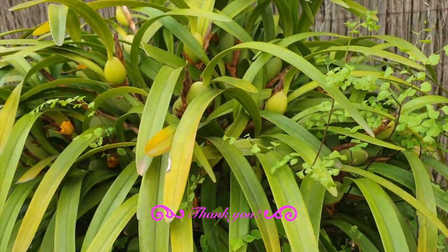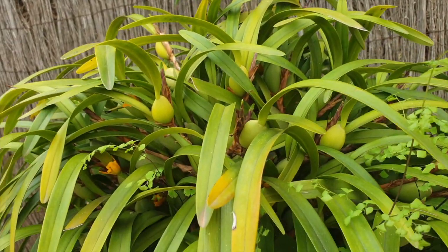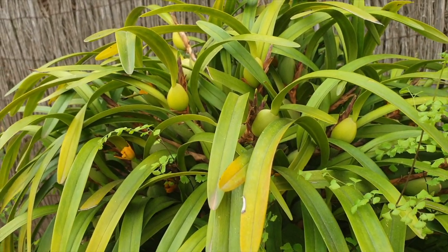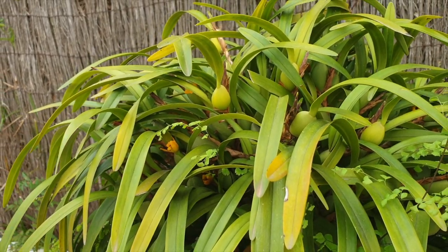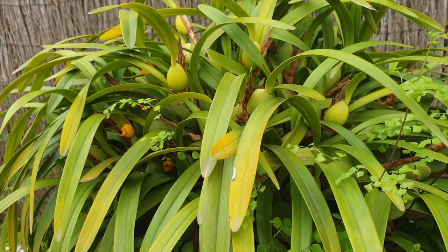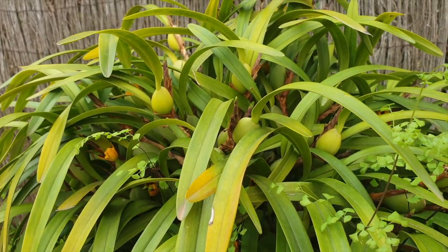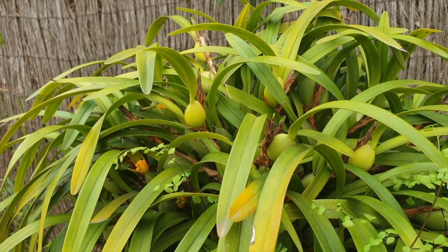That's the thing when you get your Maxillaria variabilis in. The same would apply if it were any Maxillaria or a tenifolia — same method of propagation, same way they just put it in a pot and sell it to you. If it's been propagated recently, there are no roots in the pot, and then the problems start.